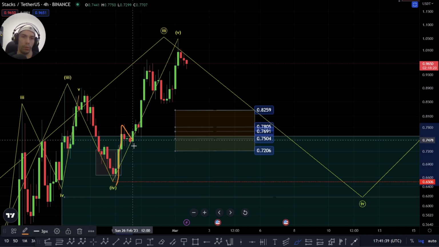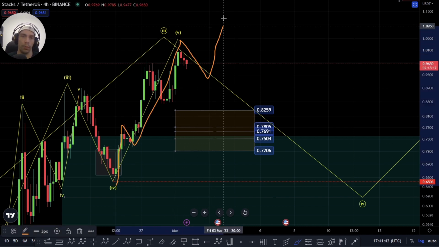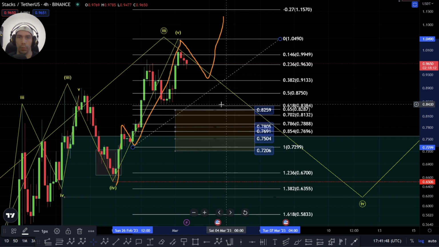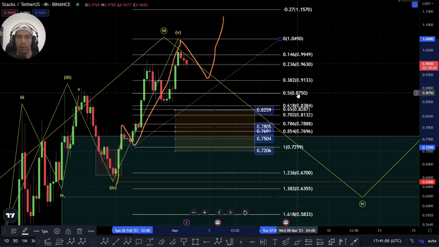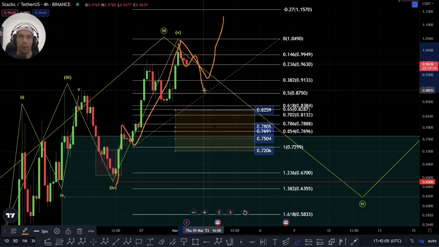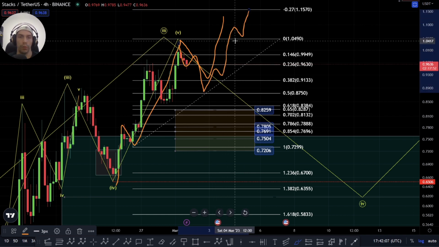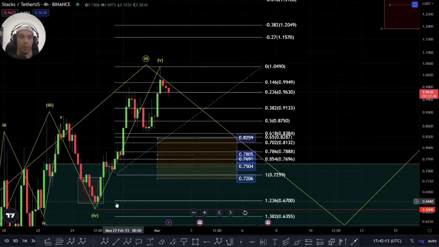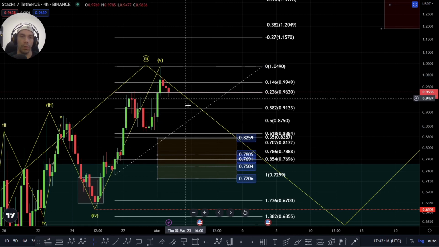We could also argue that this is 1, 2, 3, and then we're going to find a fourth and a fifth wave here. So if we are looking at that secondary option where we're going to look for a push one more time up, basically we don't want to lose this 3750, and potentially we could be looking for this range here of this 382 to this 50%. So basically coming back and retesting some of these areas. If we do move down just in a three-wave structure here, it's possible we could then look for that additional five-wave move to the upside. So yeah, keep an eye on that area, that 382 to that 50% of this move. If we do find support there, we could be looking for another wave here as a 1, 2, 3, 4, and a 5.